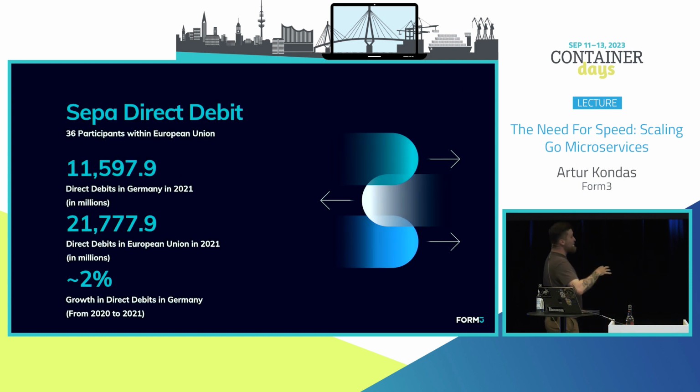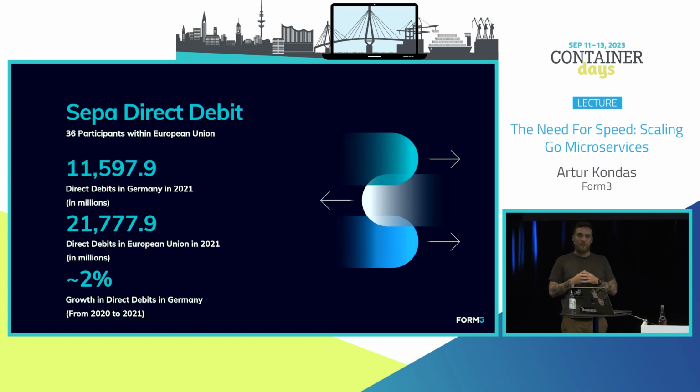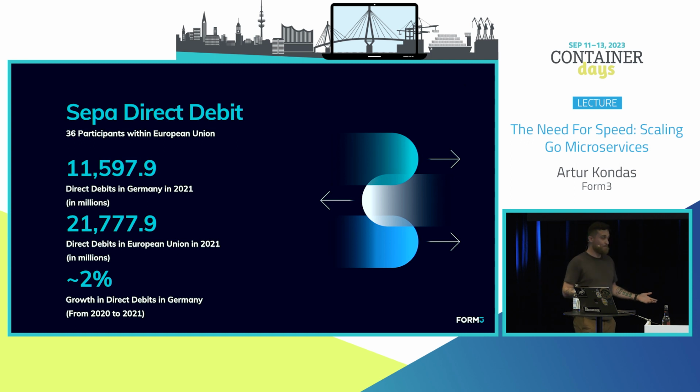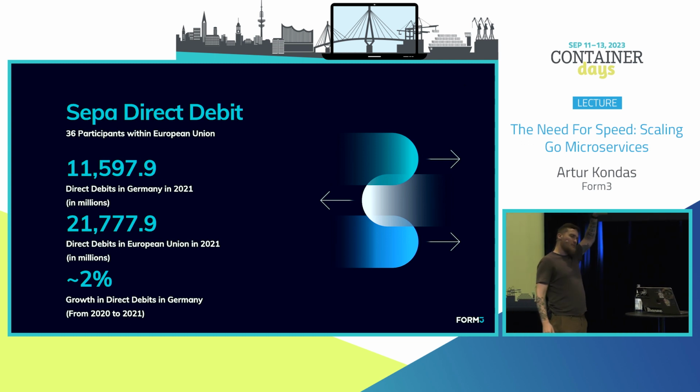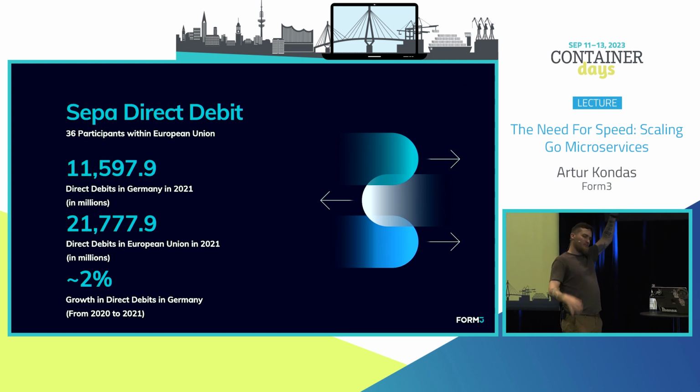For the sake of this talk, we'll be talking about what we do at Form 3, which is payment services. My team is working on Euro services, specifically on SEPA services. This bit is taken from the European Commission payment something. If you Google that, you will find it. These are the numbers from 2021 because for the last 2 years they haven't been updated, because they've been moving everything to a new platform. So in 2025 we will get results for 2022, etc.